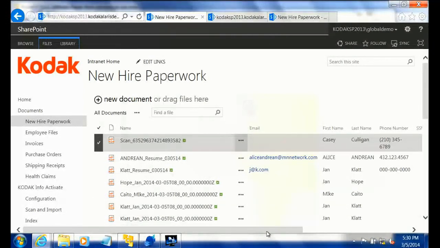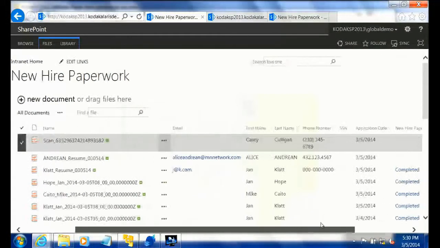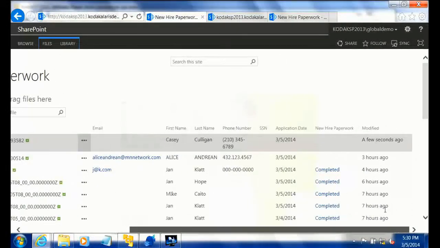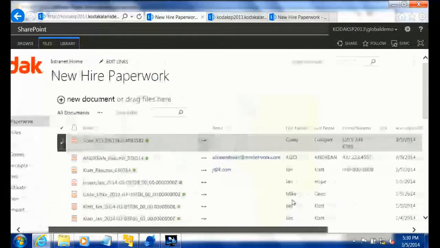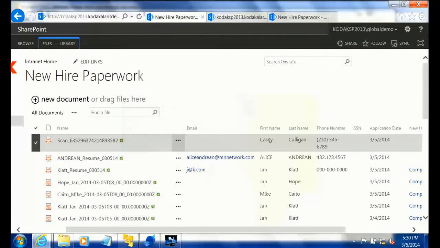So here we are in the library. We've got the raw scan here, and we've got all that metadata. Again, we were just exposing the set of metadata for this particular content type, and there's a workflow process running in the background. You guys are familiar with workflow? Excellent. In any event, this raw scan is being converted to a searchable PDF, which means that if you're using any of a number of tools or the free Adobe iFilter to parse that content into your search catalog, this will be picked up and you'll be able to search it.